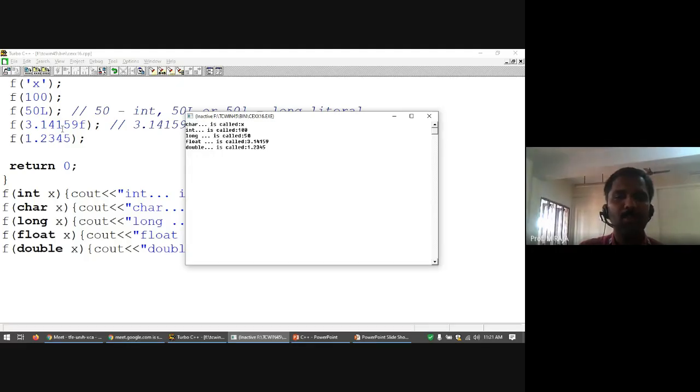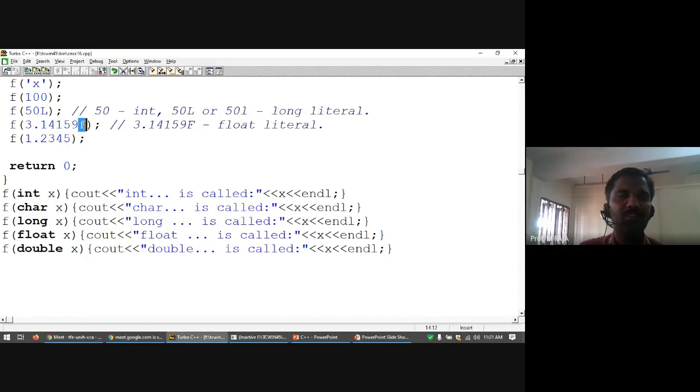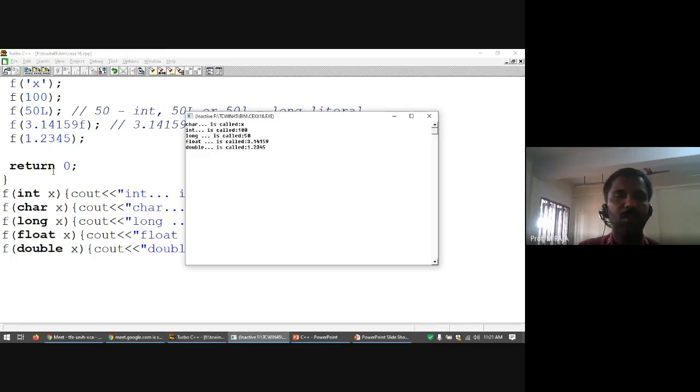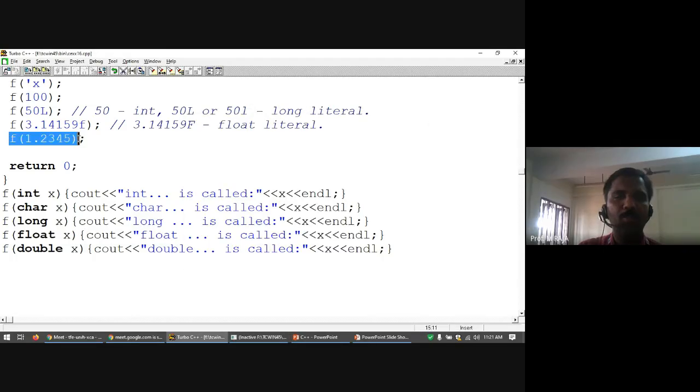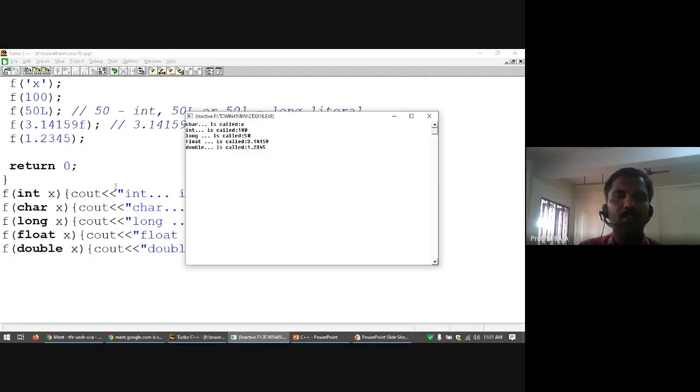Then 3.14159F, this F is the indication of a floating point literal. So the floating point version is called. Then f of 1.2345: function name is f, and the actual parameter results in a double quantity. So the double version is called.